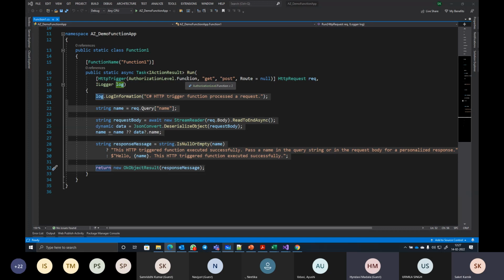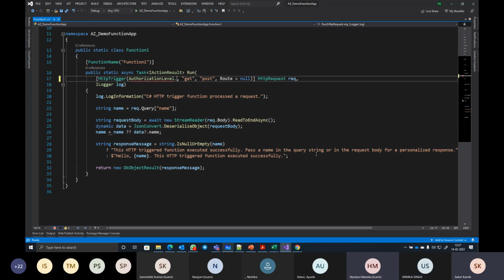If this function is supposed to be accessible by all, we say anonymous. And if it is supposed to be used only by the administrators, we say admin. Whatever you have selected, if you want to change that, you can change it here. You have admin, you have anonymous, you have function. System and user are basically not something which can be used in the deployment environment. Only three are there: admin, anonymous, and function. System and user are only for when we are running the code from within Visual Studio. Is it clear?